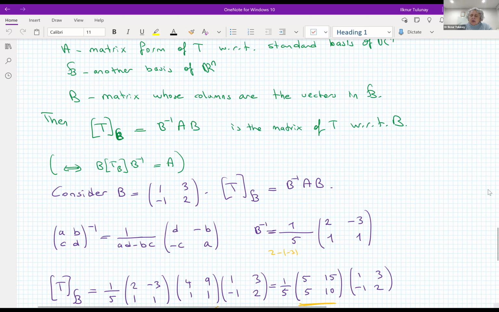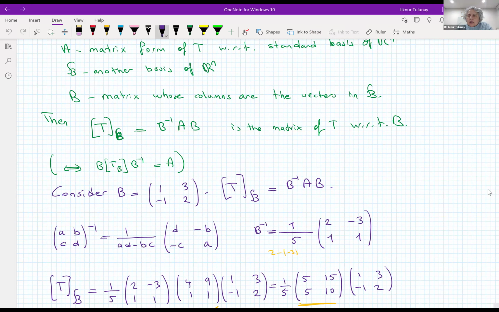You can calculate B inverse in the general way, by writing B and I, applying row operations until you find the identity matrix, and the matrix on the right-hand side will be the inverse of B. This is the general form of how we find inverses. But 2x2 matrices are extremely easy. We don't need to go through this process at all. It is very obvious. You can memorize this as well if you like.